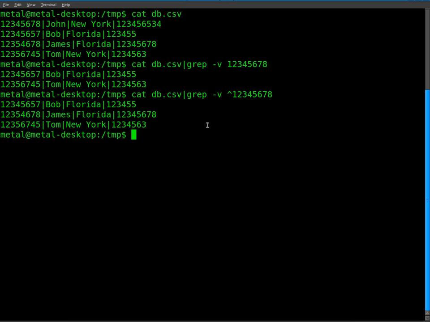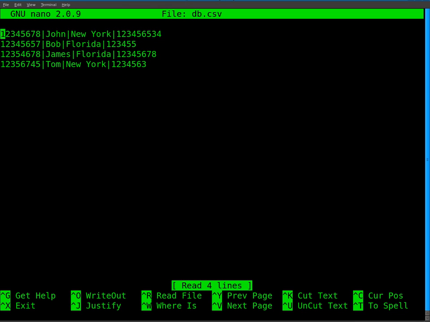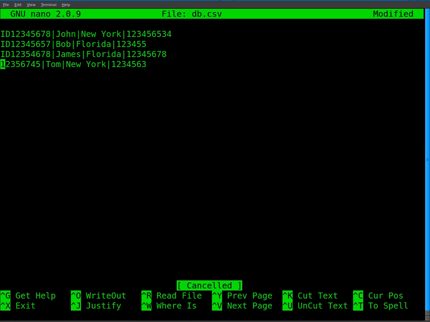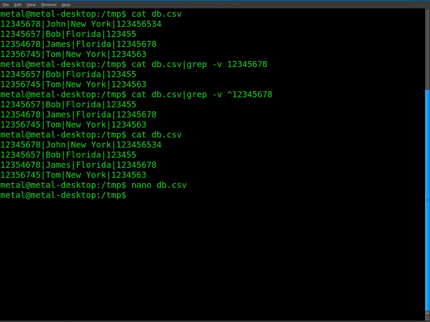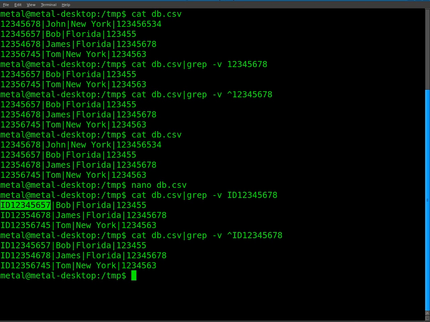Now, another option would be that while you're creating the database, instead of just having a number there, you can have something like ID at the beginning of each one. And that way, you can use the way I showed you last time, and instead of just doing a number, it's the ID and then the number, and that shouldn't really appear anywhere else in the line. So instead of doing it like so, I would do it like this with ID, and you get the same result. That would be something you'd have to do at the beginning. It's a good thing to do, and then you can also, just to be sure, add that little caret symbol there and do it that way. So that is a way to get around that problem.